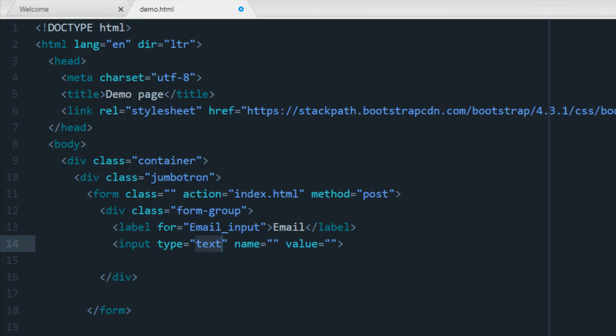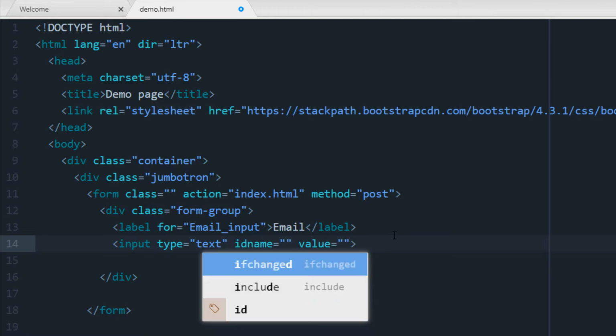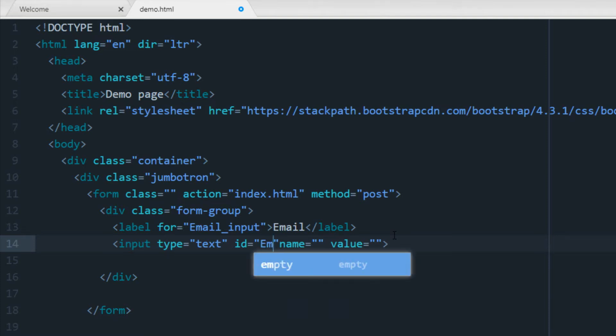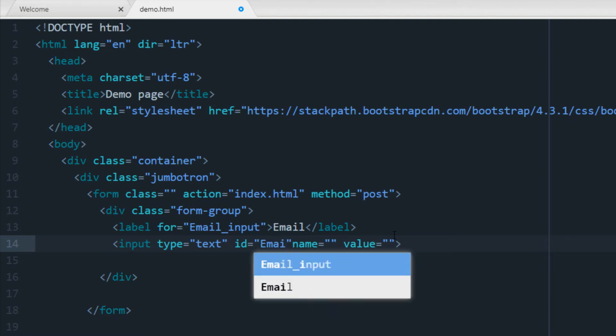So here we have given for as email input. Let me make an ID here, same as that, email input.